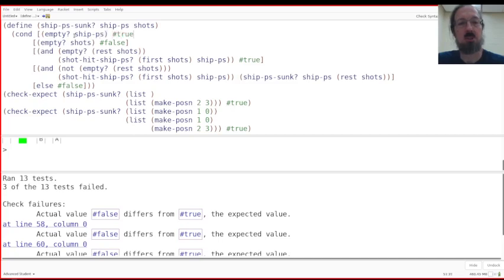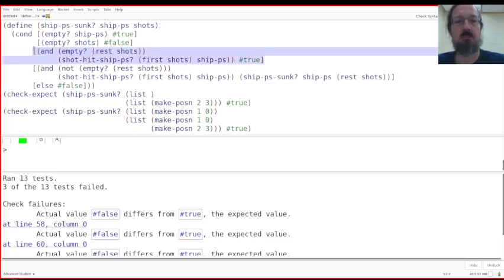the answer should be true because the empty ship is sunk, and we're going to end up with the empty ship after some recursion. So then if the shots are empty, we say false. You can only get to the check about the shots if the ship is not empty. So this will be a case where you've missed the last segment of the ship.